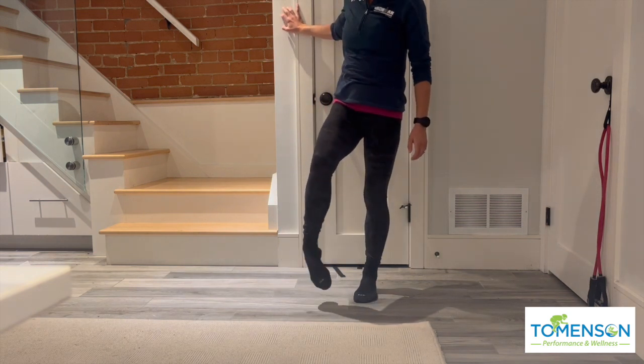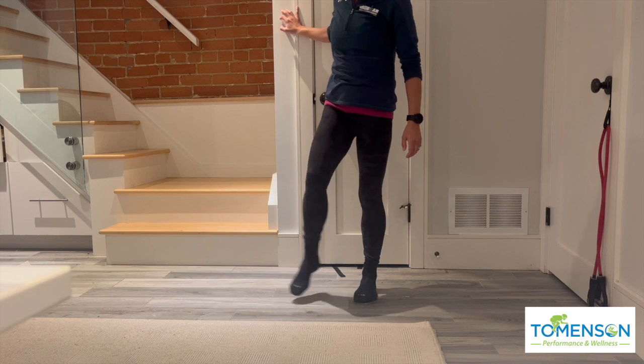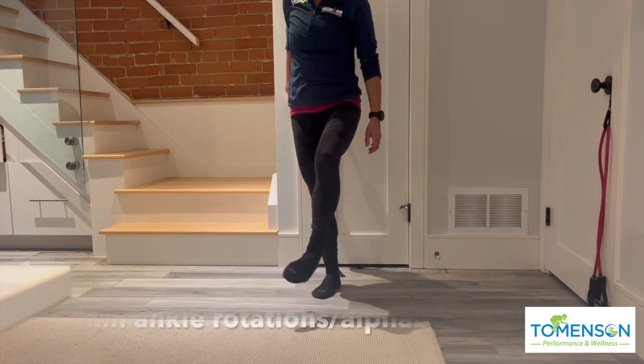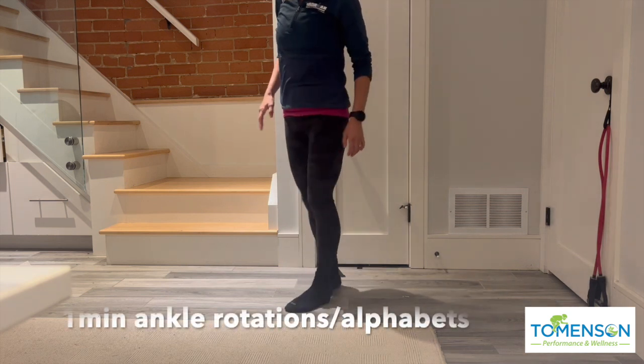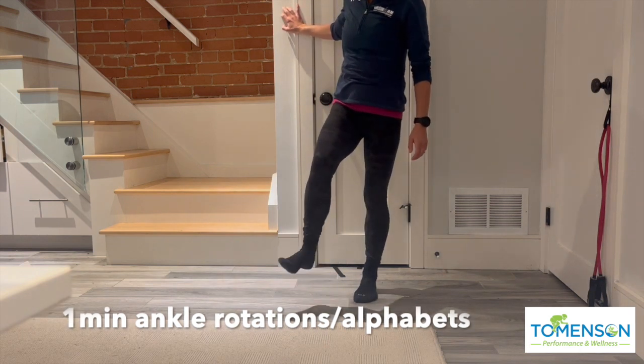Time to mobilize the ankles. You can do some rotations here. You can draw out the alphabet, A, B, C, D, E, F, G. You can switch it up. You can switch it up every 10, 15 seconds, just so you reach a total of about 1 minute of ankle rotations.